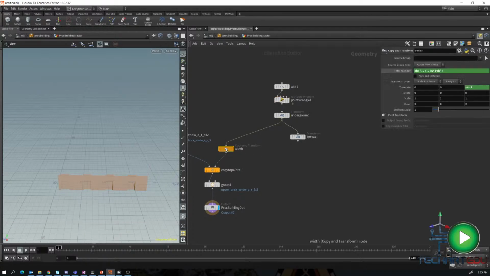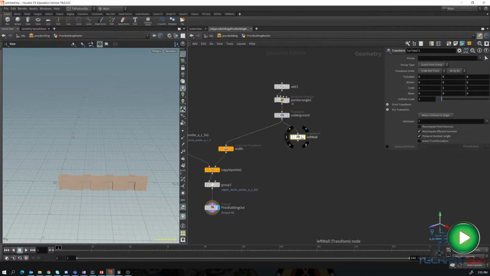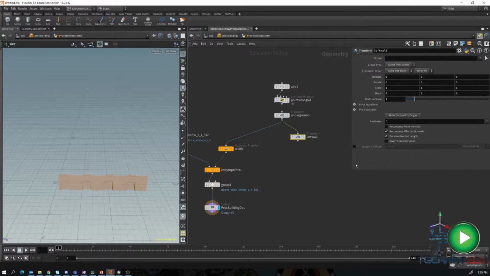So let's go ahead. I'm going to look at this expression here, and I want this entire long wicked expression here. I'm going to hit close. I'm going to come over here and change this over to Python. And then I'm going to move it in the X direction because this is the Z direction, so we're going to move this in the X direction, which is now our depth. And I'm going to hit Control V. I'm going to hit Enter.